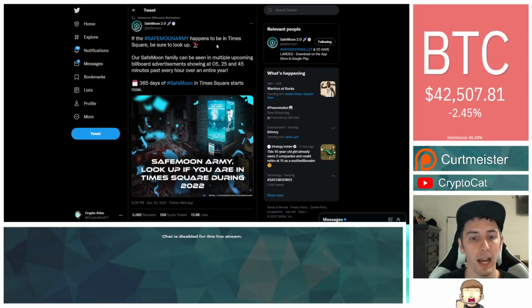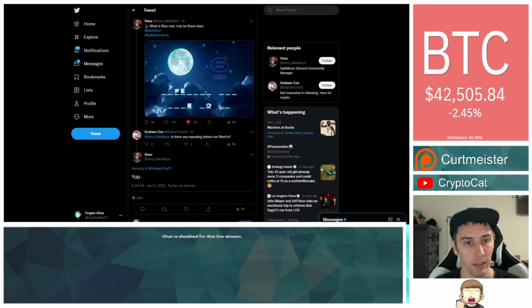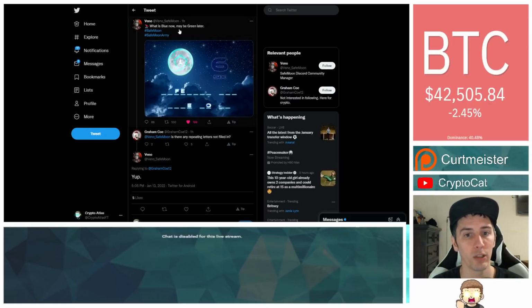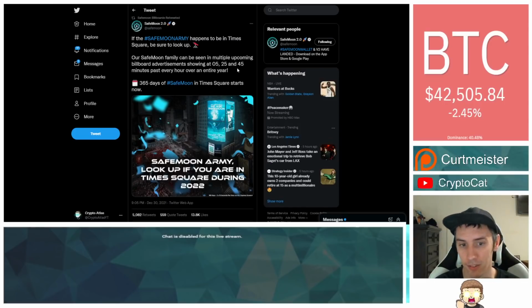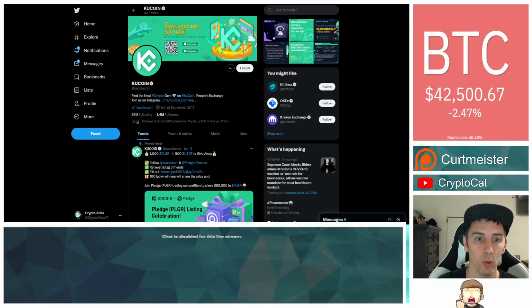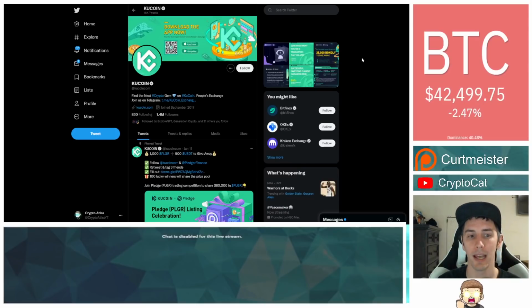So I think what's going to happen is that they're going to update this. What is blue now may be green later. If you take a look at the image, whenever this little promo comes up for SafeMoon, it's got a lot of light blue elements for the actual billboard itself. Well, what about green? We've talked about KuCoin. KuCoin has a very adamantly strong, prominent definition of green that's tied in with their logo and their background. You can clearly see it's got a lot of influence with green.